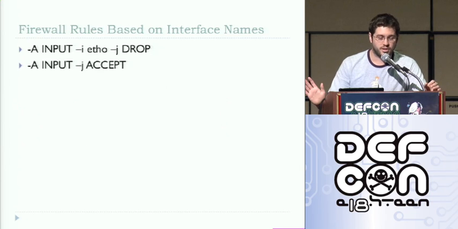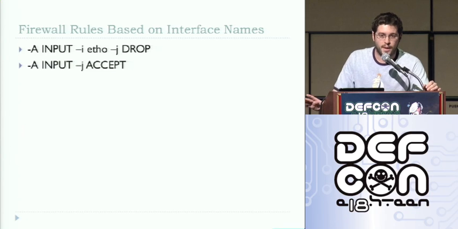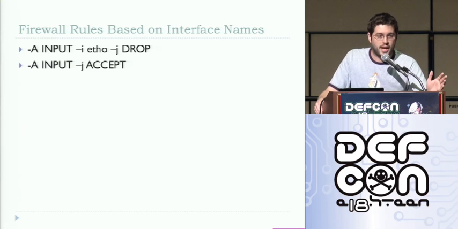And these are very simplified, just what's pertinent to the talk, obviously. But basically this says, okay, my WAN interface is eth0. So I don't want people connecting in on eth0. So anything that comes in on eth0, drop it. And we'll accept everything else because everything else is an internal interface. And there's nothing really wrong with this, but you notice we're, again, applying security based on a name, the interface name, not based on IP addresses.